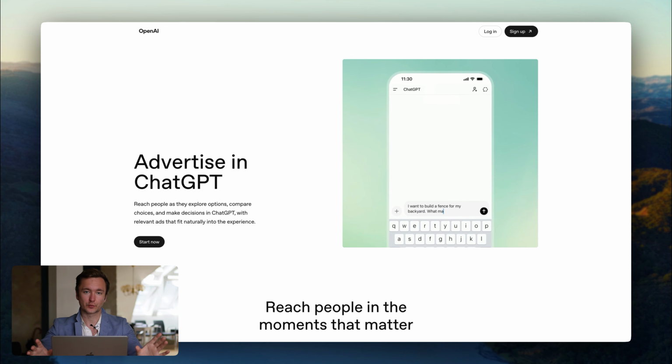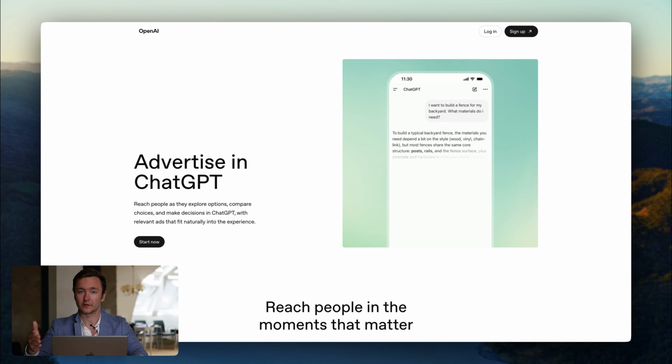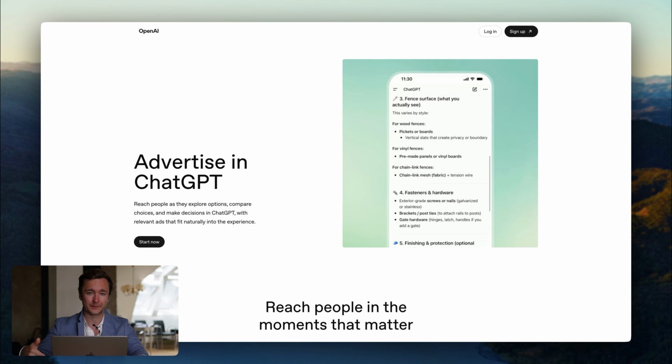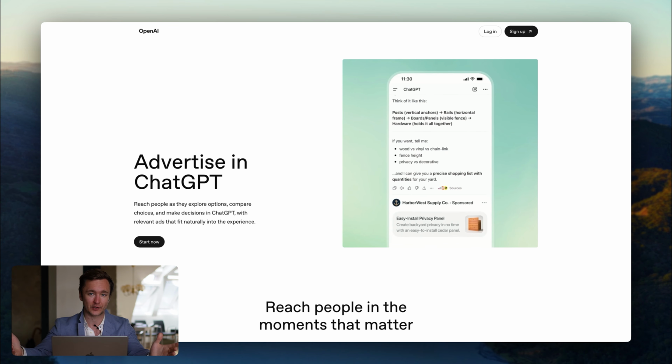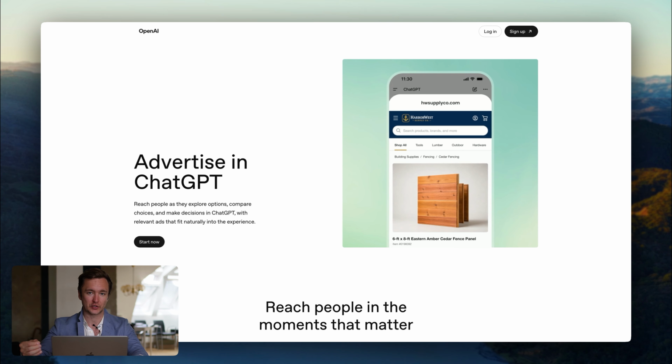So two things make this super different from every kind of ad you've probably run before. Number one is intent. Let's say you run Facebook ads or Instagram ads. With those ads, you're always interrupting somebody whenever they're looking at Instagram Reels, cat videos, photos of their nephew, etc. So we're always interrupting a process that's usually not related to the question at hand.